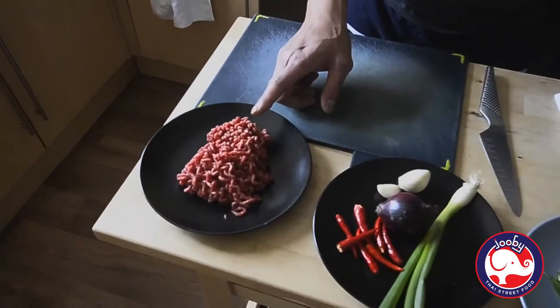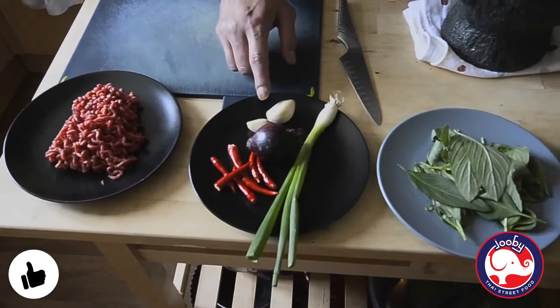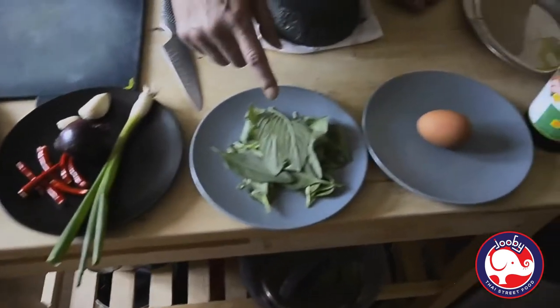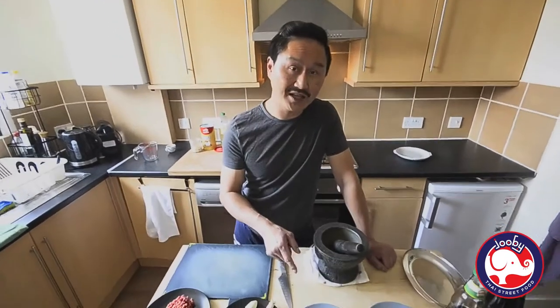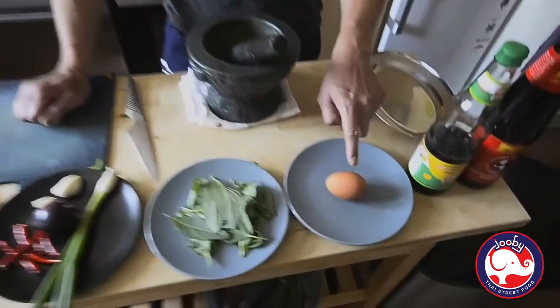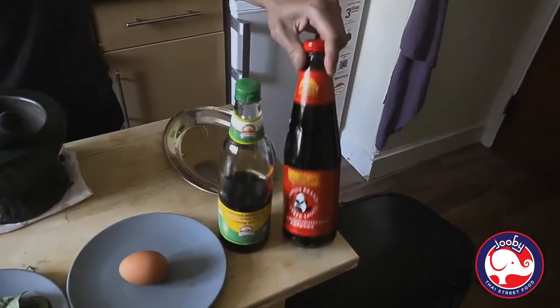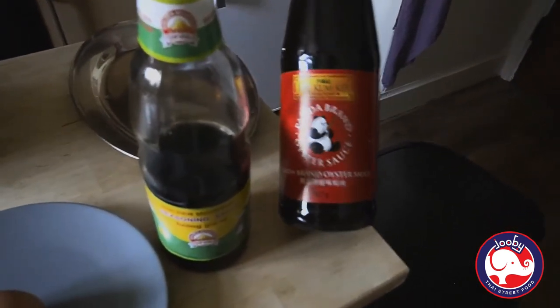Okay, let's start. I have 150 grams of minced beef, 6-7 chili, 2 cloves of garlic, red onion, spring onion, sweet basil. Normally in Thailand we use holy basil, but obviously it's COVID now here, so it's very difficult to find it. I have 1 egg and Thai soy sauce, and this is a common one we use in all the dishes. Most of the dishes in Thailand use oyster sauce.